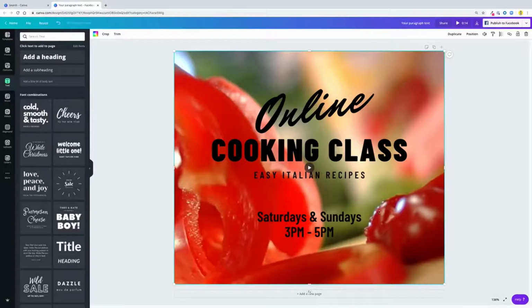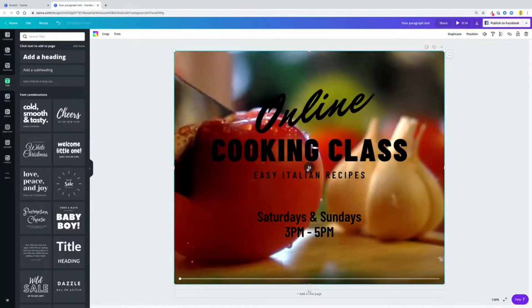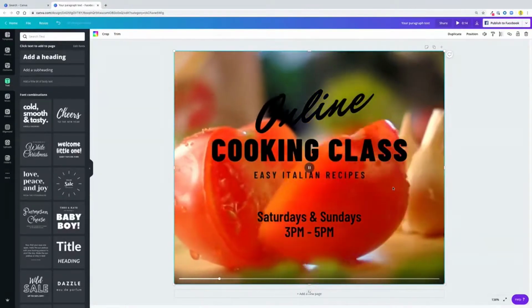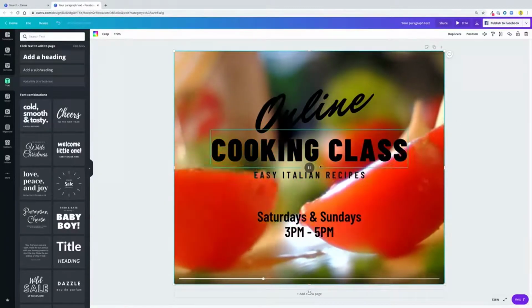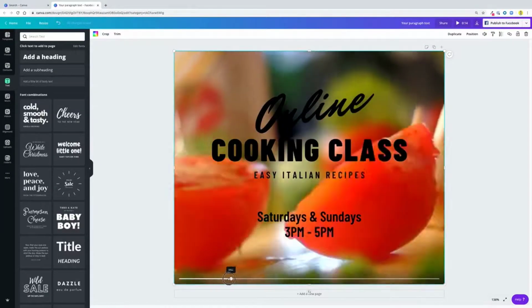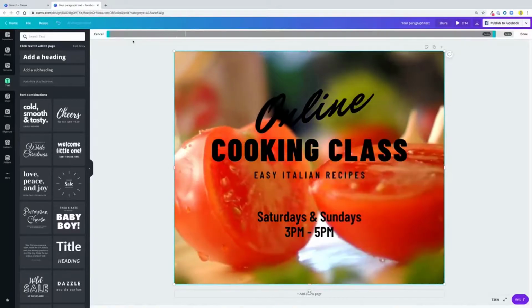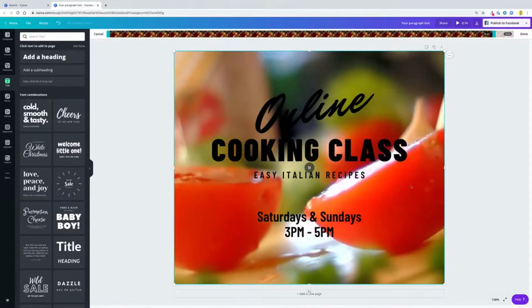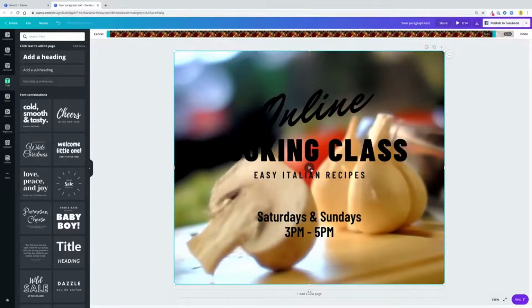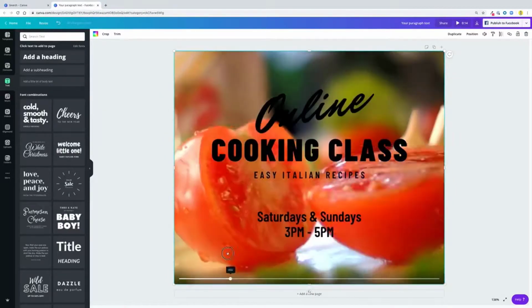Okay, now all I need to do is to add a little bit of styling by adding some shapes in this design. So if you click on the play button, you will see the video will start playing. Okay, you see the video playing here, so that's pretty good. And I can move the video here. If I click and use the trim button, I can also trim this video to exactly the little piece that I want to use. I'm not going to do that. I'm going to let the whole length of the video play, which is fine with me.